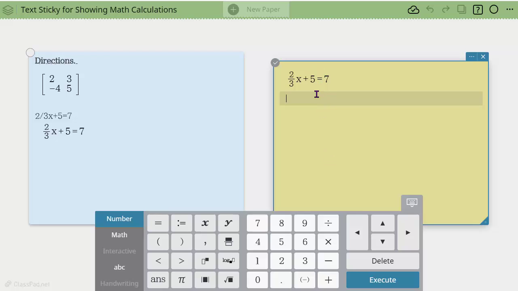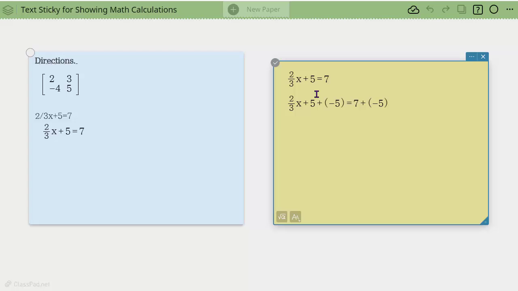So if I want them to solve this for x, then they're going to add a -5, right? And show that 7 plus a -5. And I could even have them write down the reason that I did that step was because the additive inverse makes 0, and also balancing, making sure I do things to both sides.